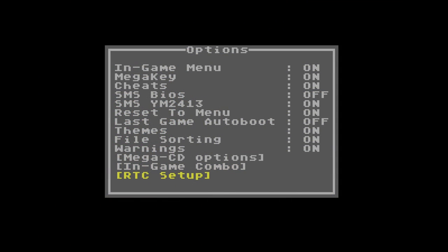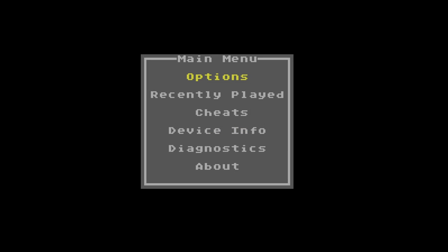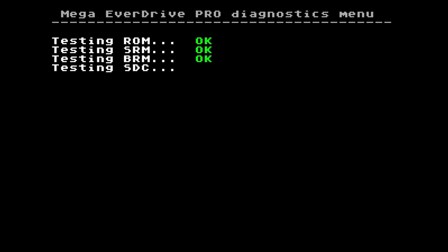Finally, within the options menu, you have the real-time clock to set up for the cart. Set the time so that the files generated by the cart are properly dated. Below options, you can see a list of recently played games, and below that, you can input cheats. Selecting Diagnostics will run a self-check on the cart to ensure everything is running properly.